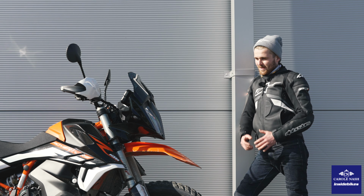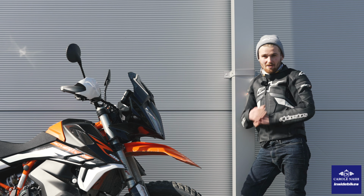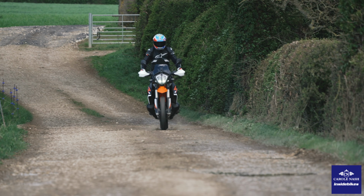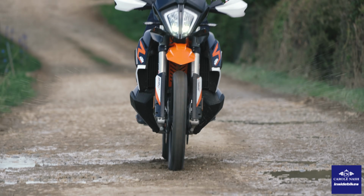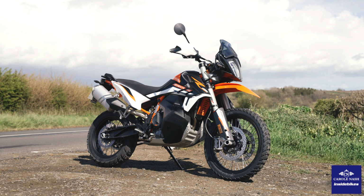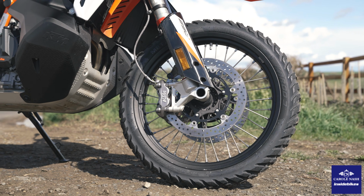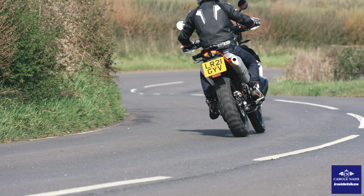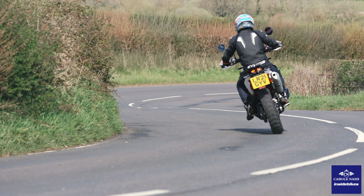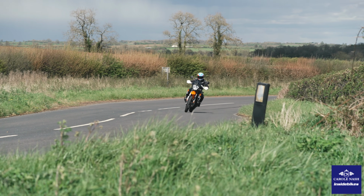All in all, I'm not a hardcore talented adventure rider. I'm no Sam Sunderland, but even just the light gravel roads, you know, getting it sideways, turning the traction control off, this thing felt mega. All right, it's quite high, you have to be quite confident with it, and you know, it's with the big front wheel as well. It's not the most fluid thing on the roads, but you know, it really did impress me. It doesn't feel too heavy, it doesn't feel too big, and all in all, it's a pretty impressive bit of kit.